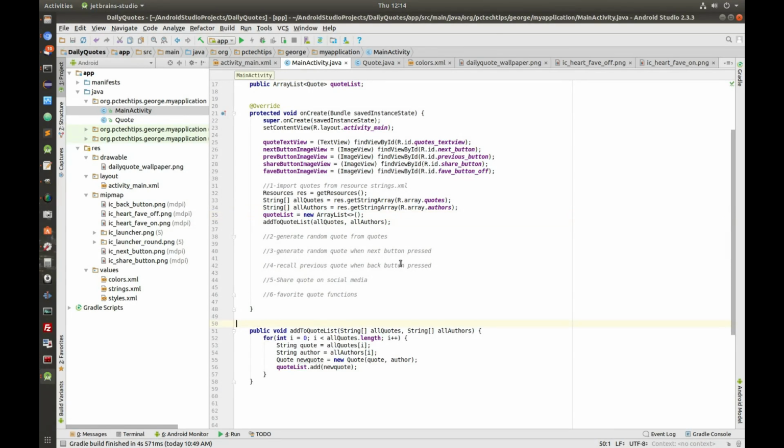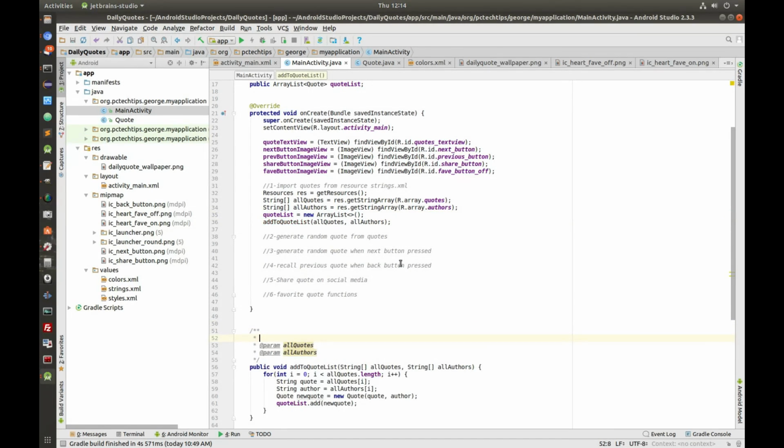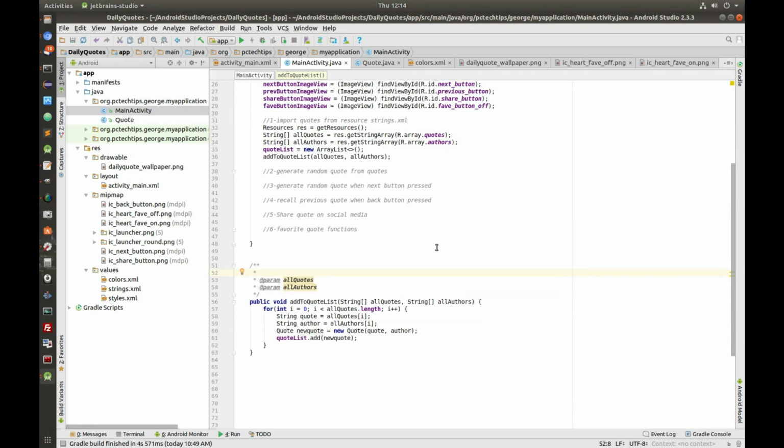And of course I want to create a comment here that says adding all quotes and authors to quote list array list.